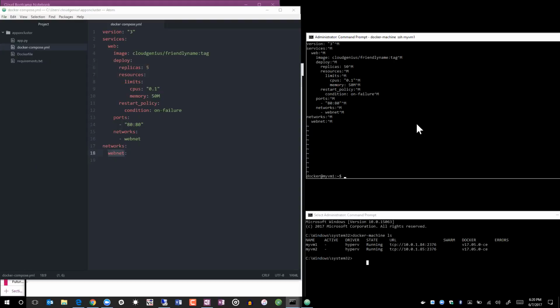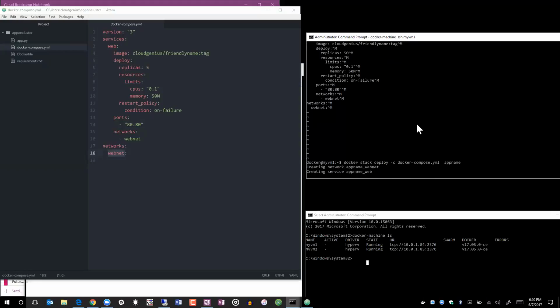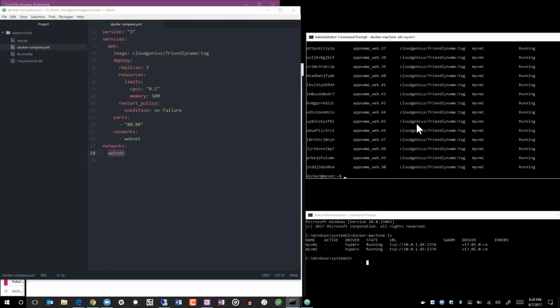I think 50 may be large for this tiny little VM that I have, but I don't know, I'll take chances. Now, having done this, I will say docker stack deploy my stack and give it a name called app name. Off you go. So it is creating 50 containers right now, and it did. And so now I will say docker stack ps app name, and it should show me 50 different entries right there.